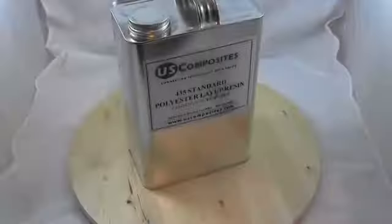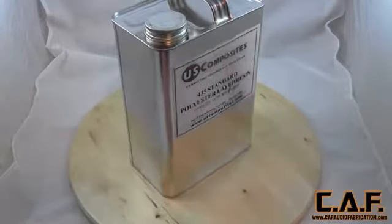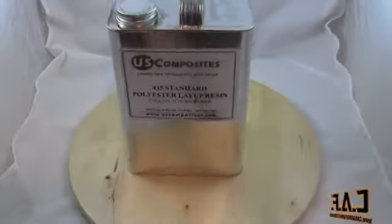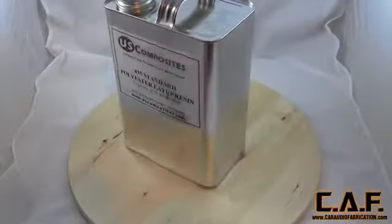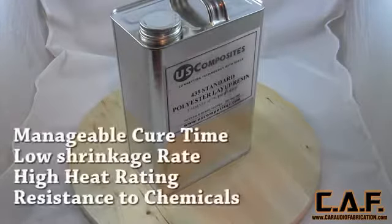Let's start out with talking about the most important thing, resin. So as you can see here, we have polyester layup resin. Now in any case in car audio, you're going to probably want to be using polyester resin, at least for all the tutorials I'm going to be showing you. And if it's anything different, I'll let you guys know.